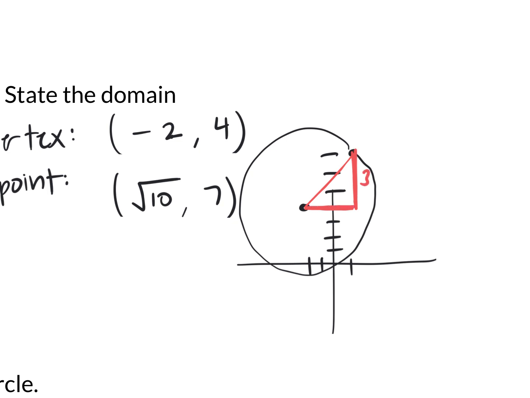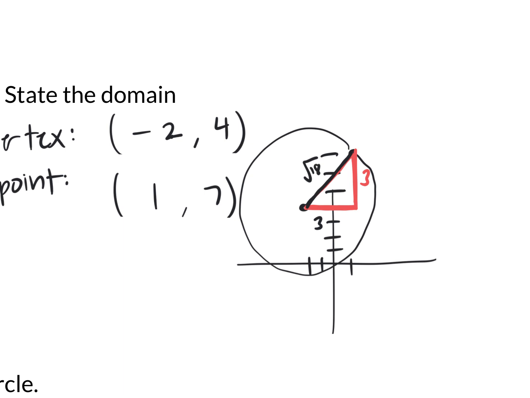Now this horizontal distance, I thought I was going to come up with a weird number, and I sure did. That's okay. I'm going to change this number. I don't want it to be the square root of 10, because otherwise it's going to make our numbers kind of funky. Let's change it to be just 1, okay? So what is that horizontal distance from -2 to 1? Also 3, right? Okay, so if I want to find the radius, the Pythagorean theorem says a squared plus b squared equals c squared, right? So this would be 9 plus 9 is equal to 18. So this distance is the square root of 18, right?